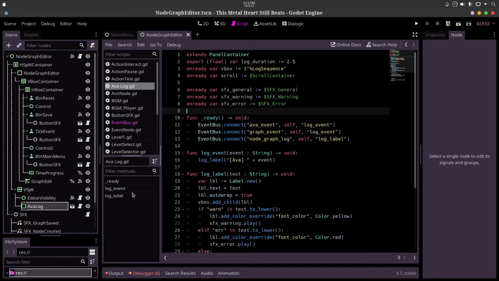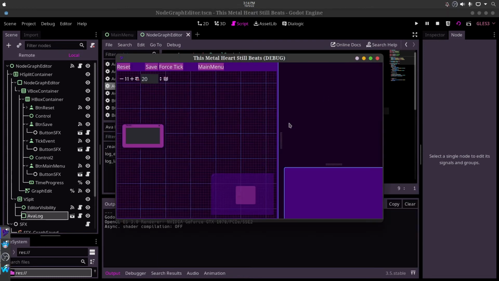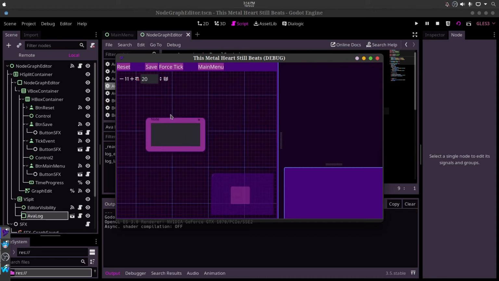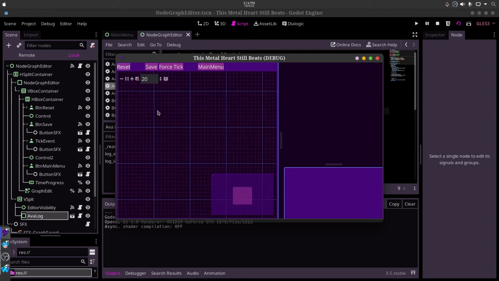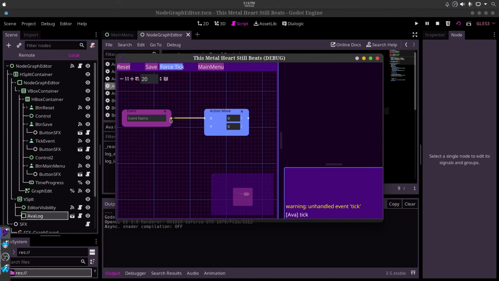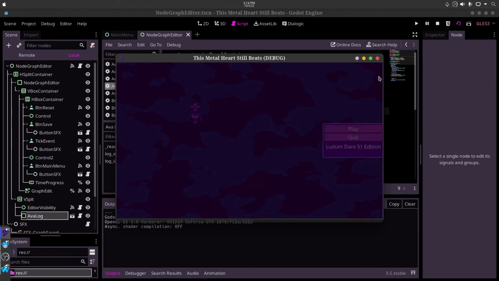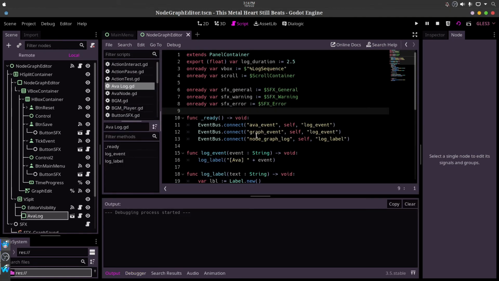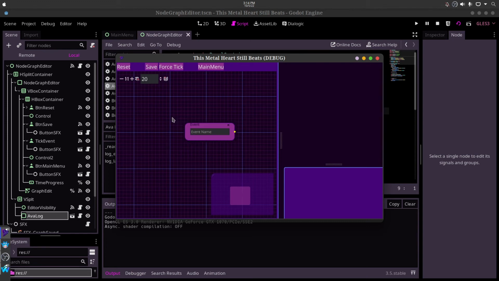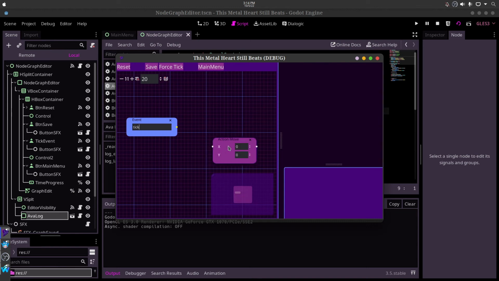And what's really cool is that because we're using an event node to communicate, I can run this on its own. It doesn't have to really work. And actually, it saves and loads its own thing. So we're going to reset and save. And so we can make these and have that run. And if we run tick, it'll tell us that we didn't handle the tick event. And we can do that as well. But I wanted to tick and pause.